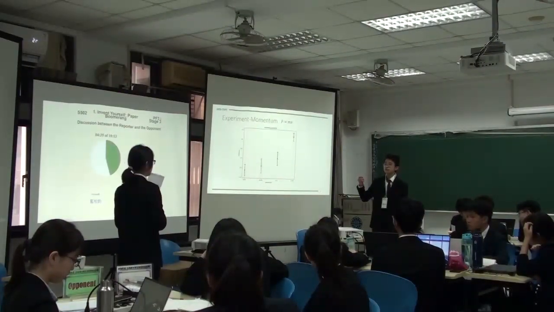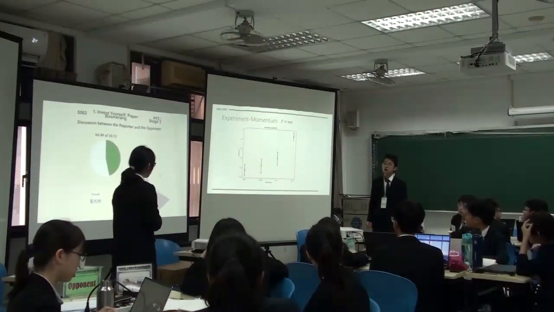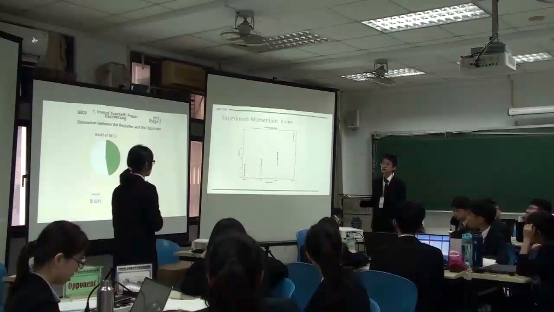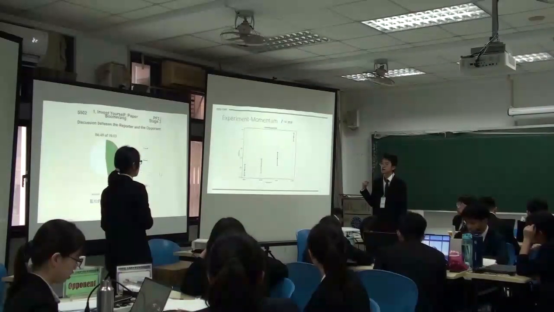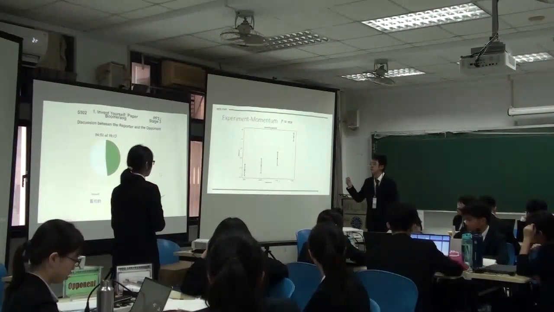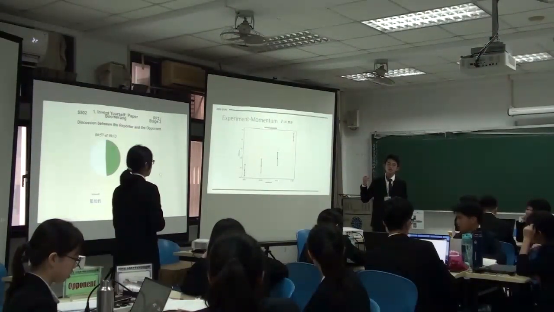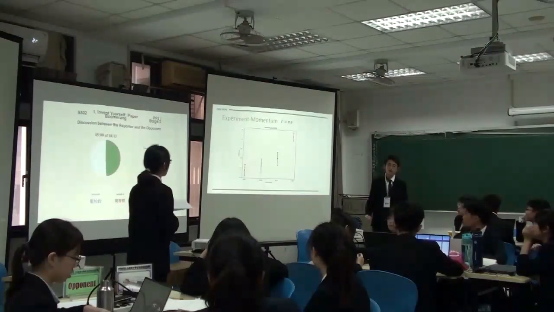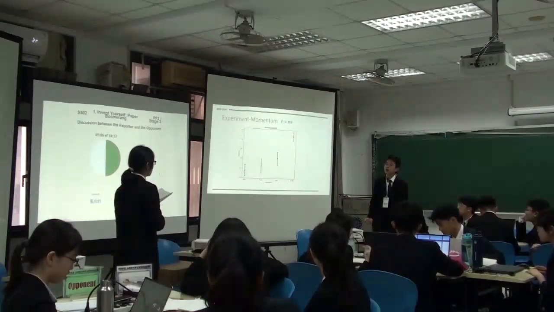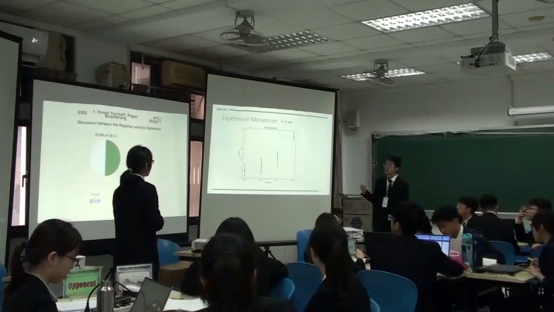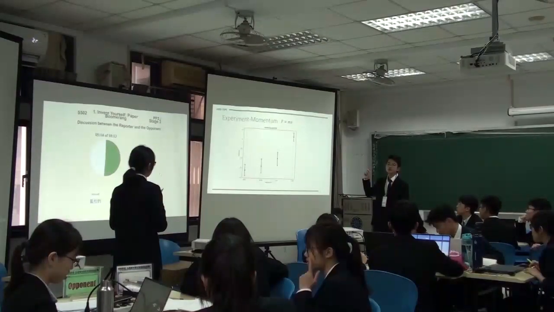I use the total momentum. Yes, but it also has a vector. It also has direction, right? Yeah, it's a vector. So maybe you should discuss it in the future. But I use the total momentum, so I think it is not the direction I found. Okay, so could you please explain why it is important to use momentum? Why do you use momentum to describe it? I use it to calculate the force that I throw the boomerang.